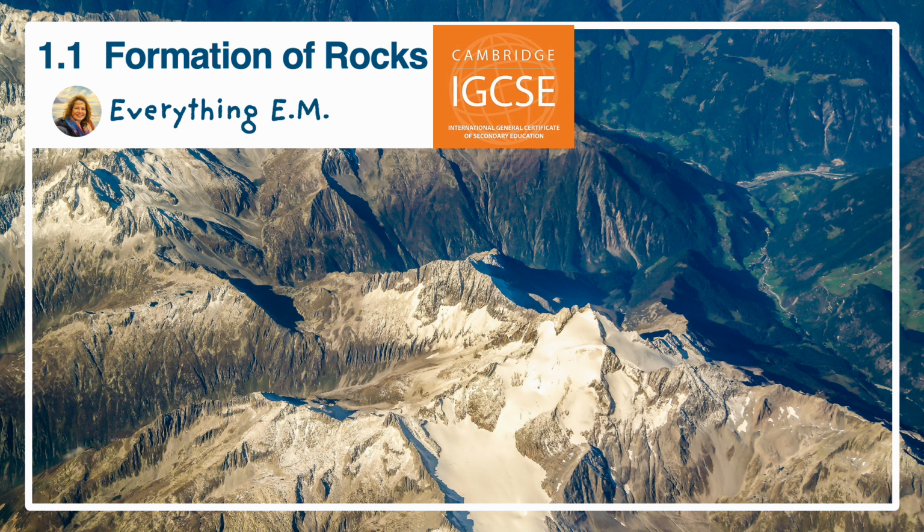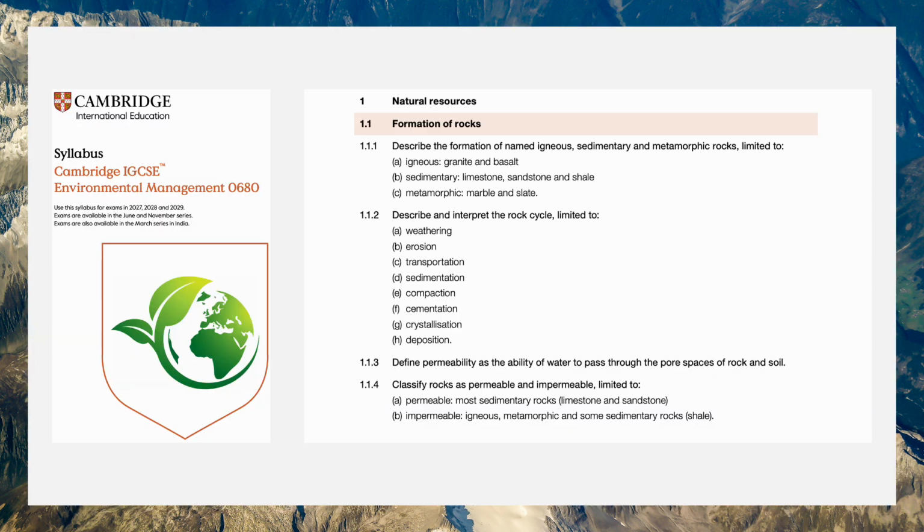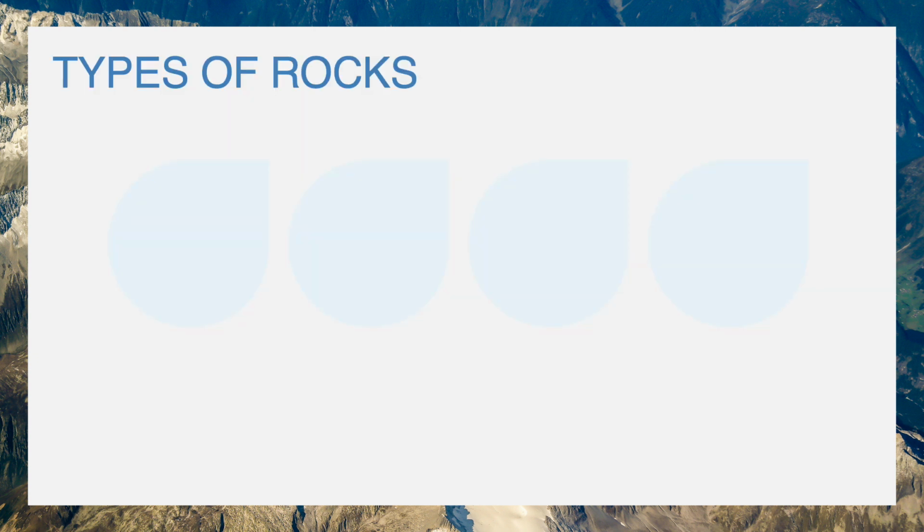Today we are covering topic 1.1, learning all about rock formation and the rock cycle. You can find the latest syllabus document on the Cambridge International website, and I've also put the link in the description for you. Many of my students find this first part of the syllabus a little bit tedious and not particularly interesting, but we'll go through it quickly and we'll make sure that we've covered all the basics.